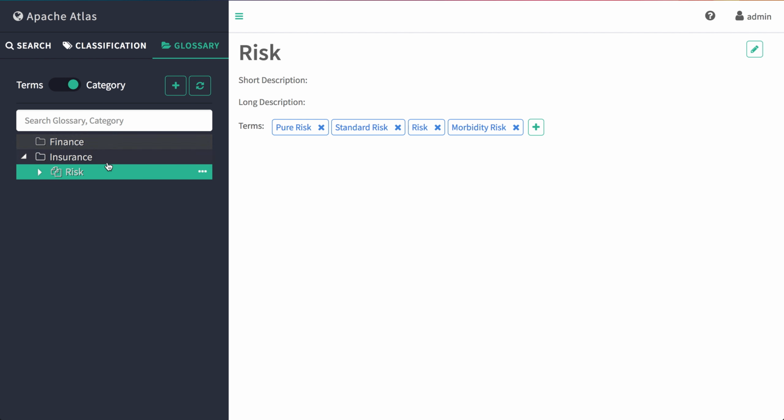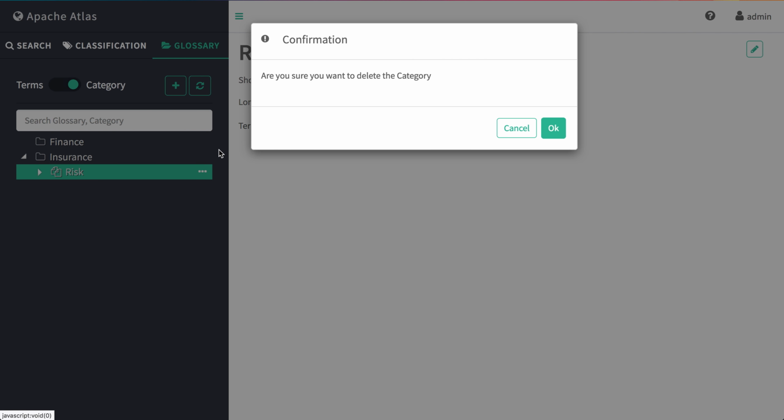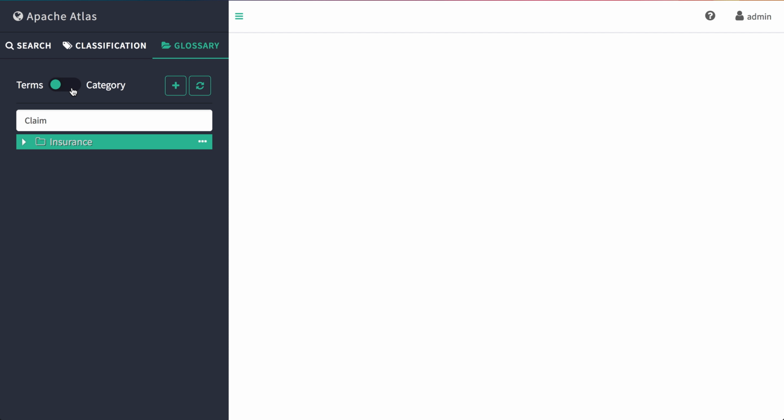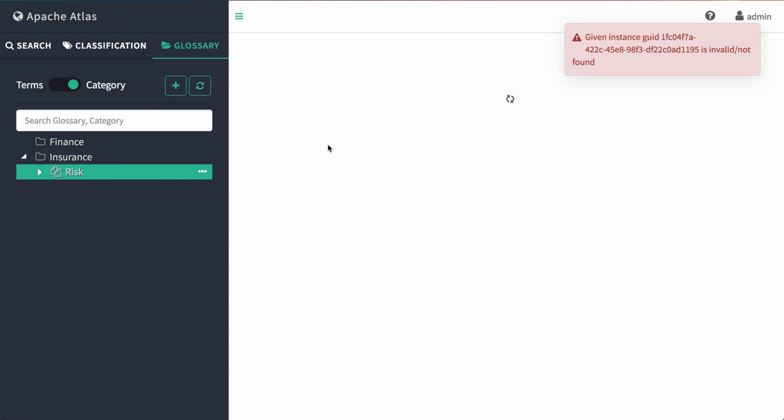And the other thing you can do is delete a category, but it won't actually delete the terms. It will only delete the category and remove the categorization from the terms. Let's say we delete this one. Okay, I think there was some error.